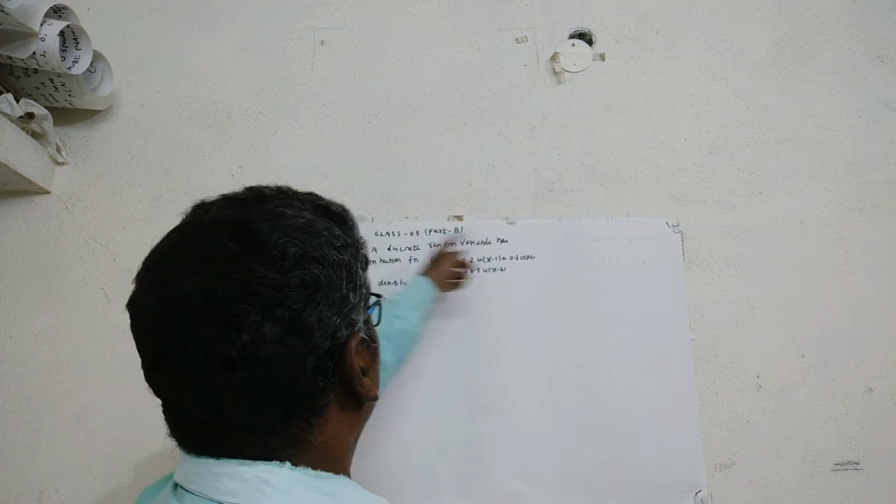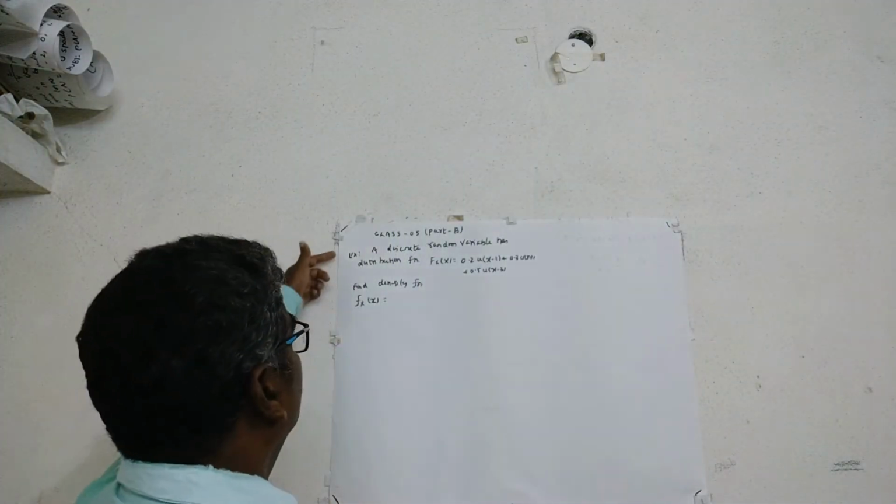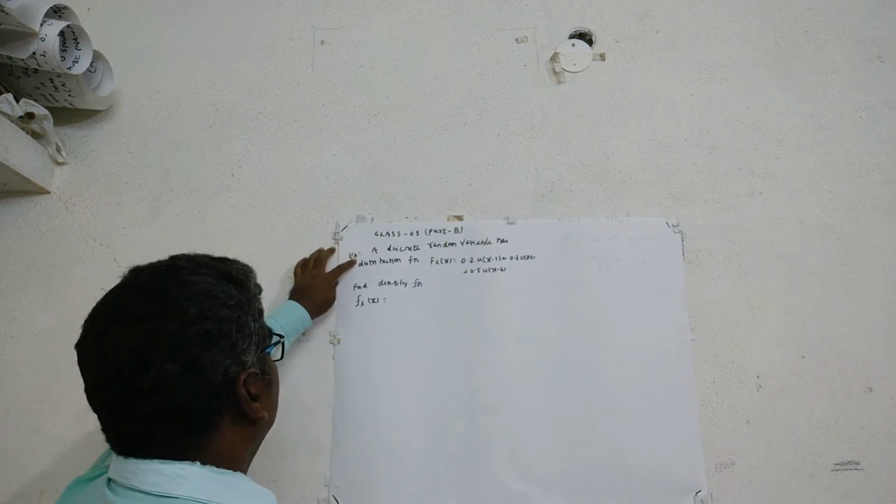Today in this video I would like to present the topic class 5 part B, with two exam problems and one Gaussian random variable. Okay, here, for example, we will just read out.